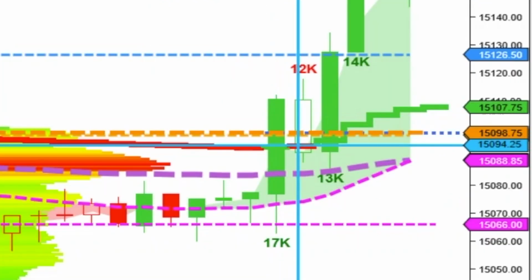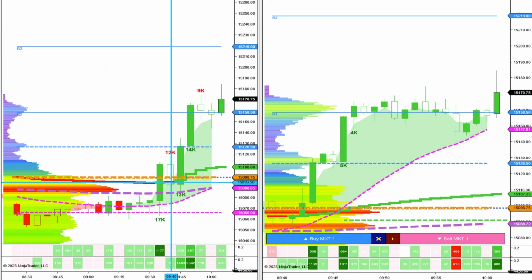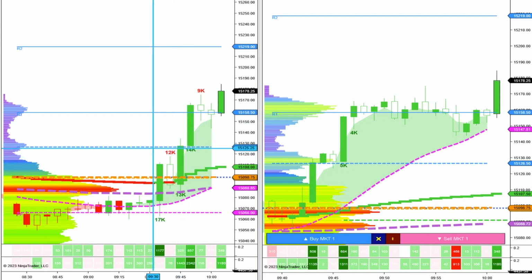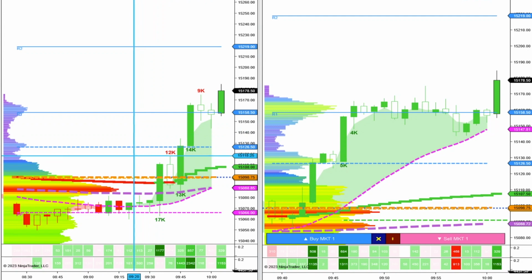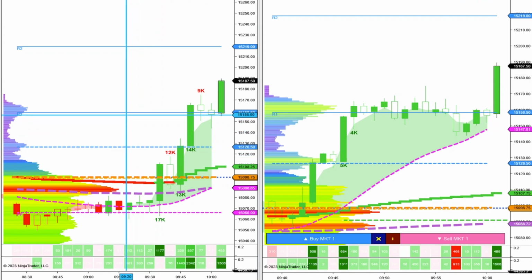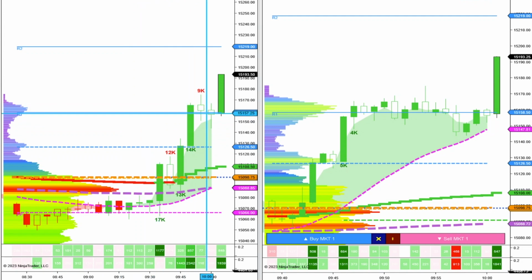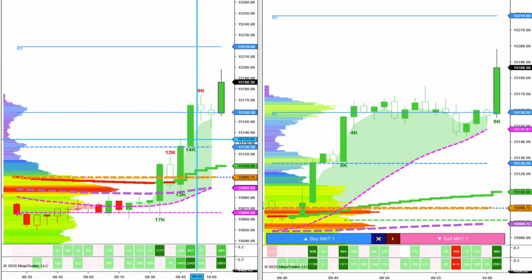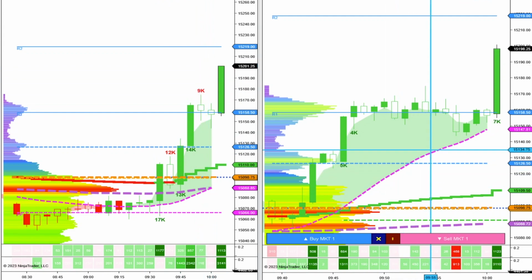Got a nice little retracement right back to VWAP. And then we just have been taking off, knocking out these support and resistance lines. We took out yesterday's high, and we're up to R1. Broke through R1, retraced back a little bit. Now it looks like we're headed up to R2 at some point. I've got my 20 SMA right here.